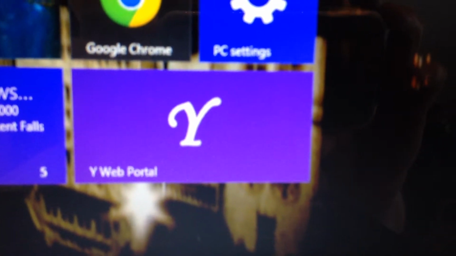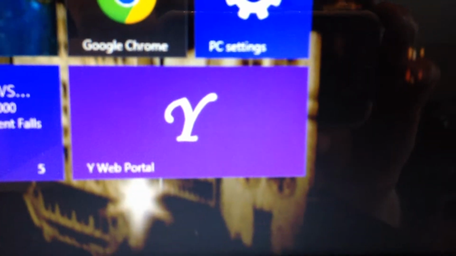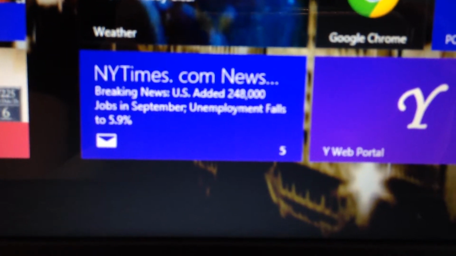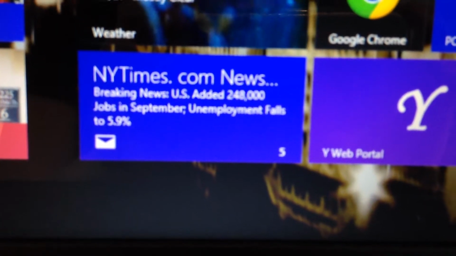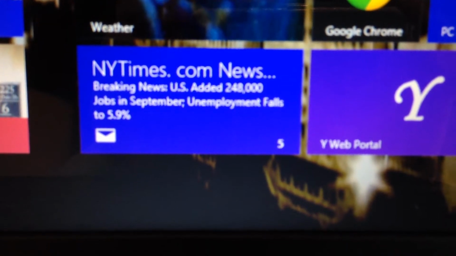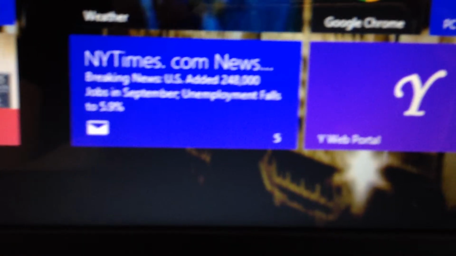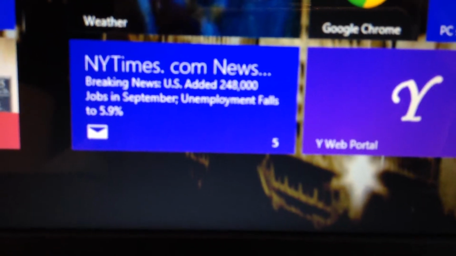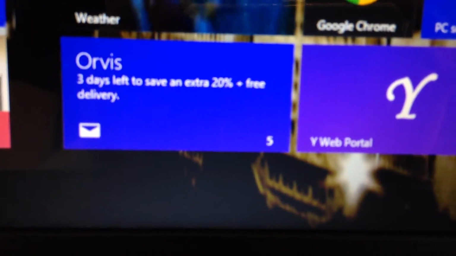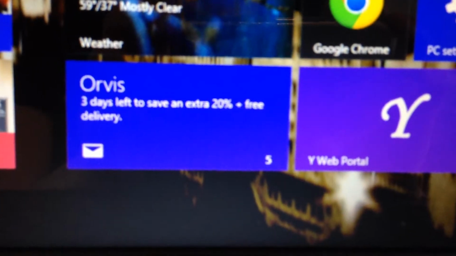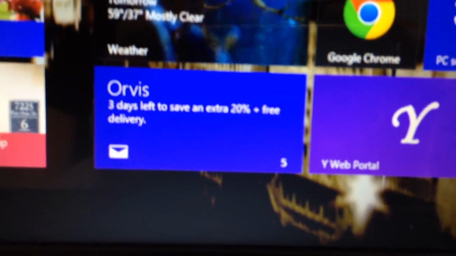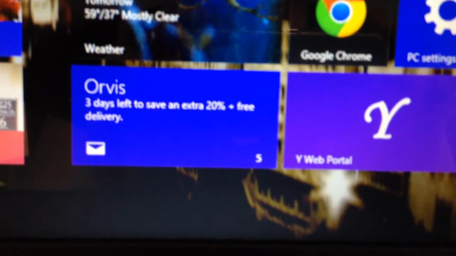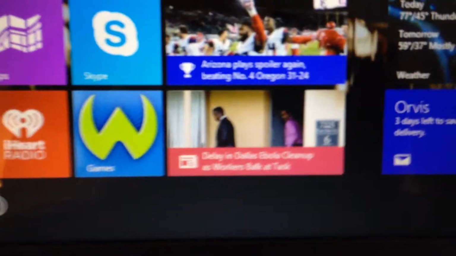There's your Yahoo web portal, which is going to bring up the actual Yahoo that you're used to. And this button on this side, even though it doesn't say Yahoo, you can see the little mail icon down there. That is Yahoo, but it's a stripped down version of Yahoo that you may or may not want to use. It came with the package, so I just loaded it anyway in case you liked it better. It doesn't bring you to any Yahoo opening screen or anything. It just takes you straight into a mail system. So you might enjoy using that. I gave it to you as a choice. Okay.